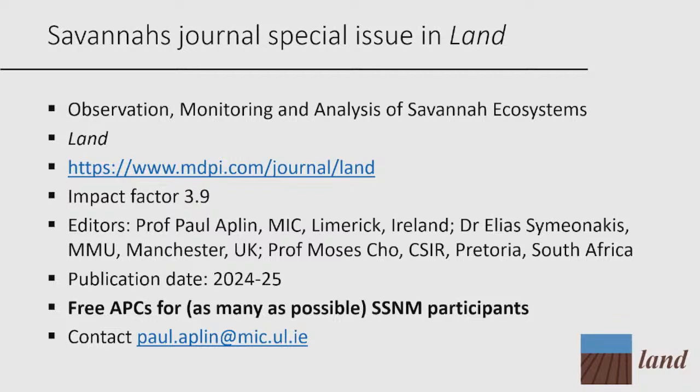So I suggested, why don't we do a special issue on savannas? I haven't done a special issue on savannas before, but I have worked in and around savannas for a while. So we've set one up called Observation, Monitoring and Analysis of Savanna Ecosystems in Land. I've got colleagues Elias Simeonakis in the UK and Moses Choate at CSIR as co-editors. And we're publishing in this journal. It's a pretty good journal.